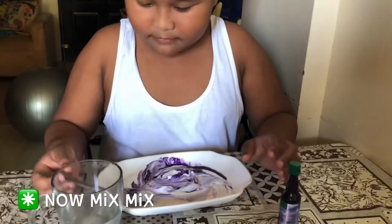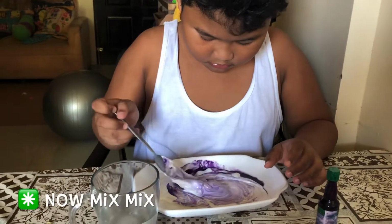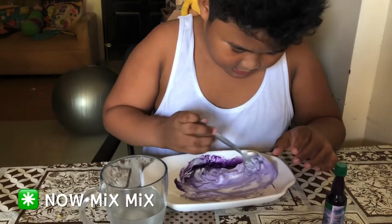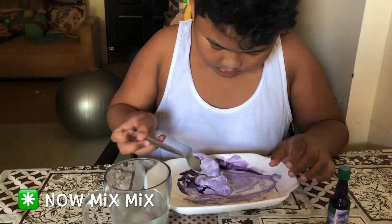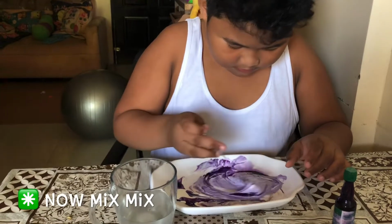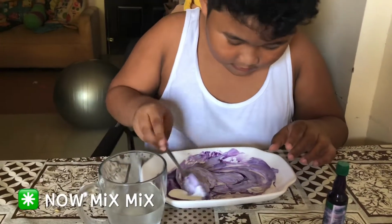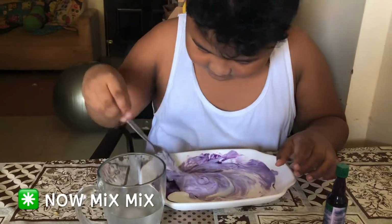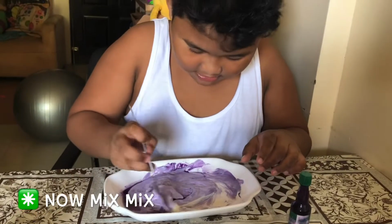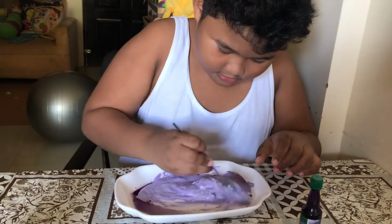Keep mixing. No, don't add more. Just don't add more borax. Just mix it. Make it fast, please. I am. I really love this. Now I love purple. I'm not a fan of violet or purple, but this one is nice. Yes, that is excellent. Come on, mix it properly.